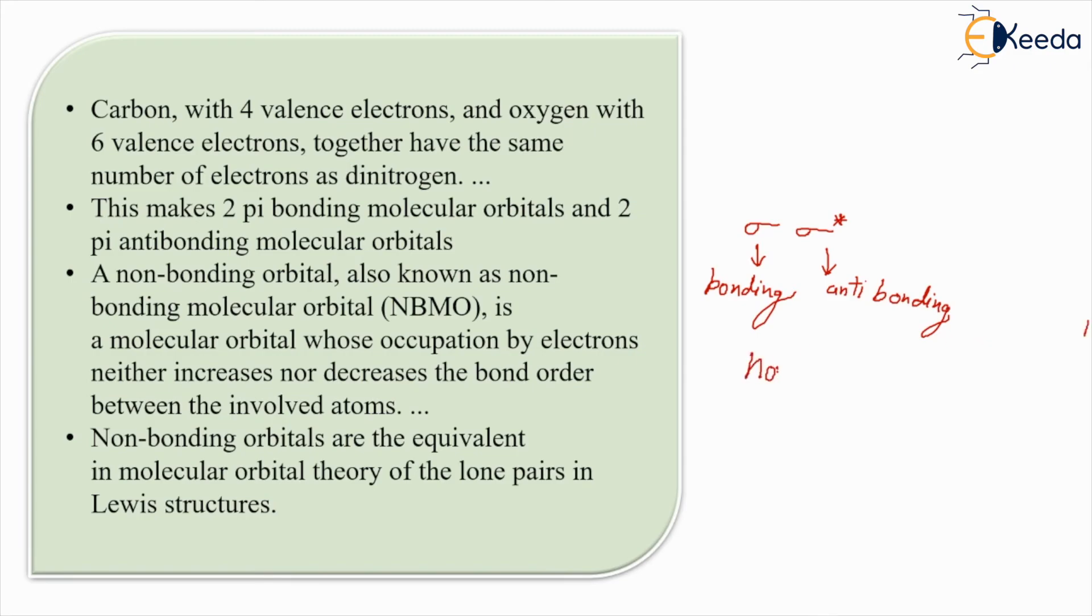The third thing that we'll have over here is non-bonding as well, but we do not worry about it because they will not affect anything. So with this we understood the homonuclear and the heteronuclear diatomic atoms and how the bondings are done into them. We chose the example of beryllium and oxygen for homonuclear and we also chose the example of carbon monoxide CO for heteronuclear. Thank you so much for watching this video.